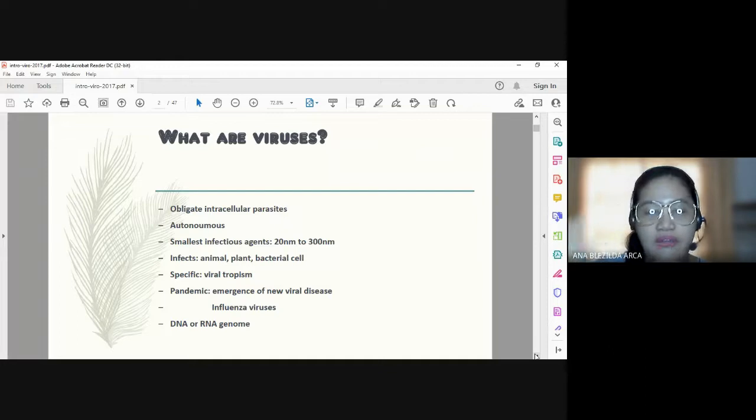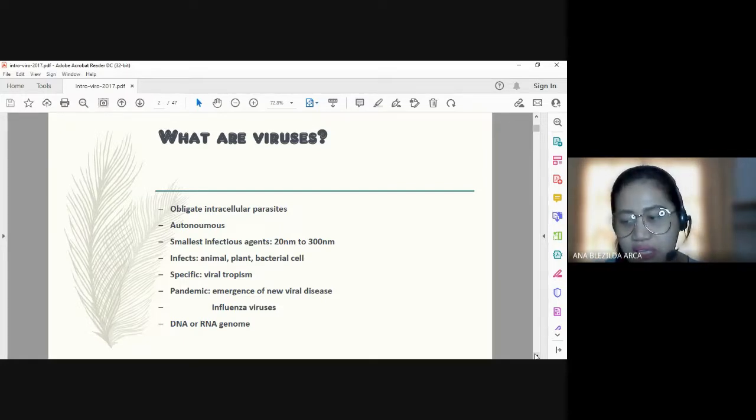Okay? Now, they're also responsible for pandemics because viruses, their genome is unstable. So, they always mutate. Most of the time, they mutate, di ba? Tulad na lang ng nangyari sa atin, di ba? Kaya meron tayong pandemya at tayo ay we are suffering this online class because sa mga viruses na yan. They are known to cause pandemics because their genome is very unstable. They are prone to mutations. That's why meron tayong pandemic ngayon.